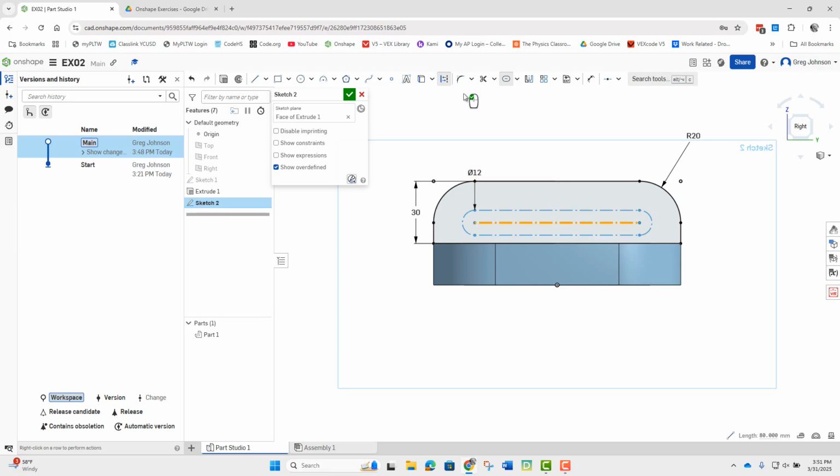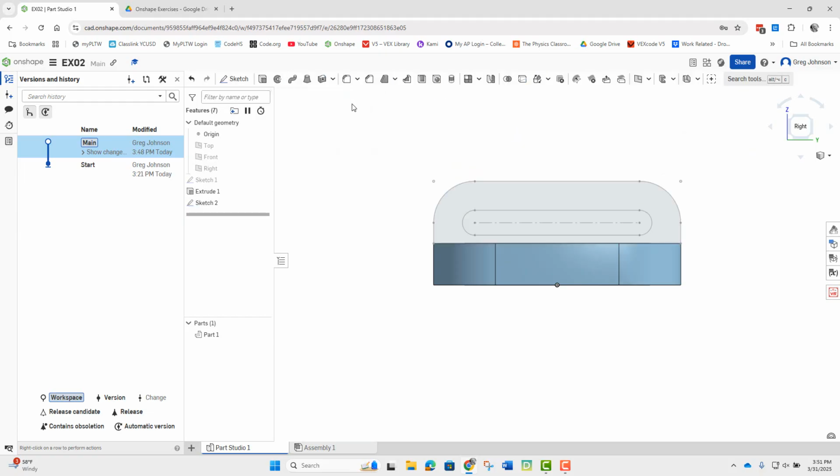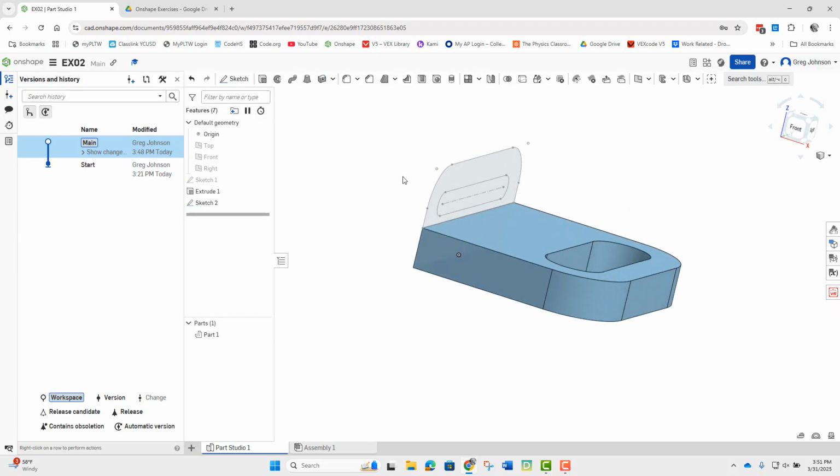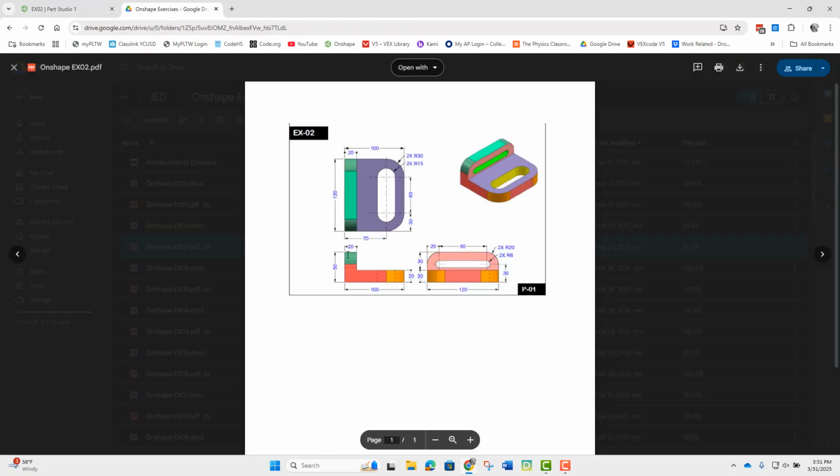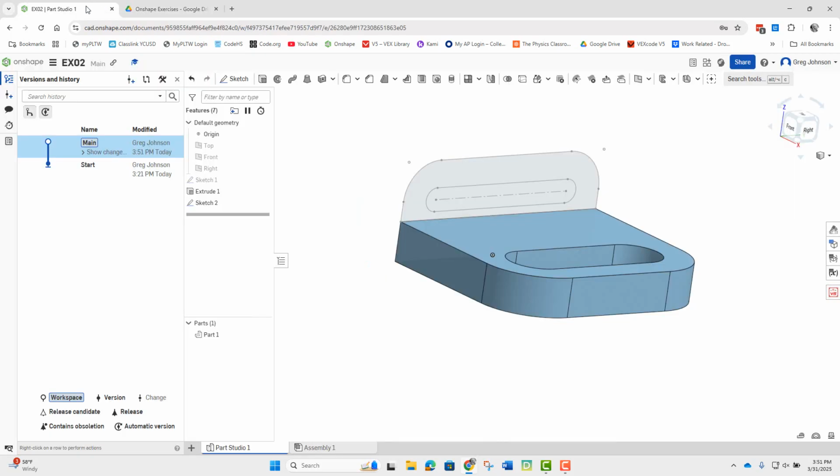Look how it's a construction line. That's not a problem. We're just going to click construction, accept it, move this out of the way, and we've got what we need. I'm going to accept that sketch, and you can see it's right where we want it. And then let's see how far we're supposed to extrude it. If you look at the width of this, this is also 20.